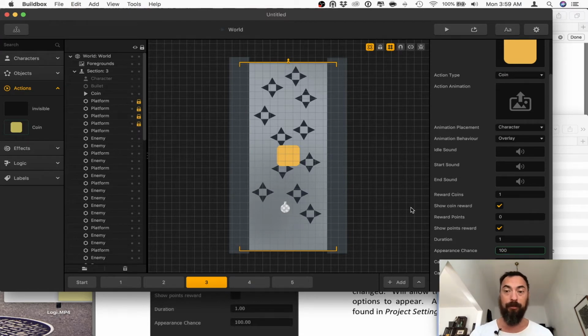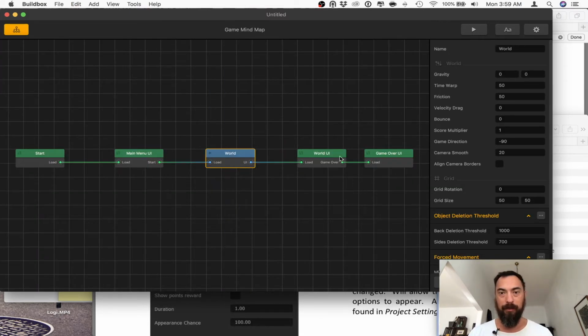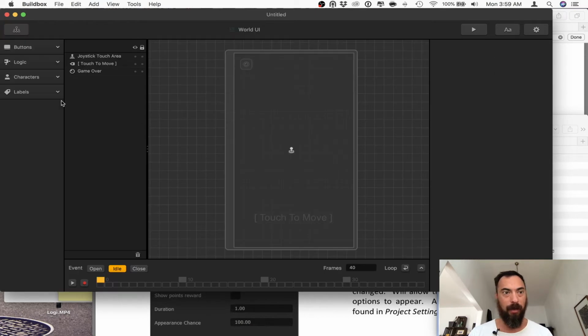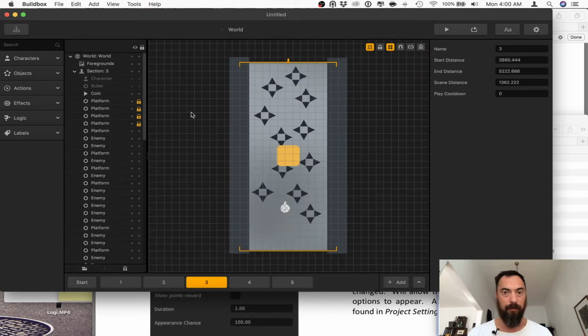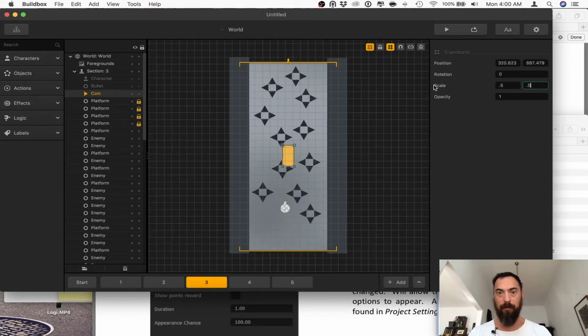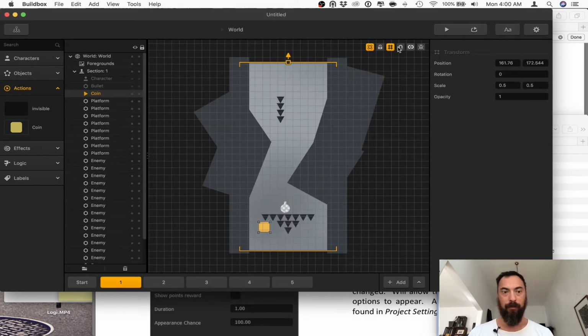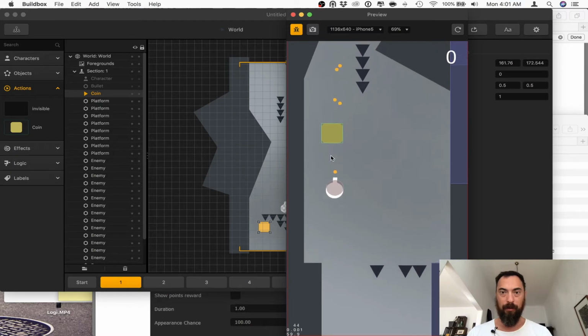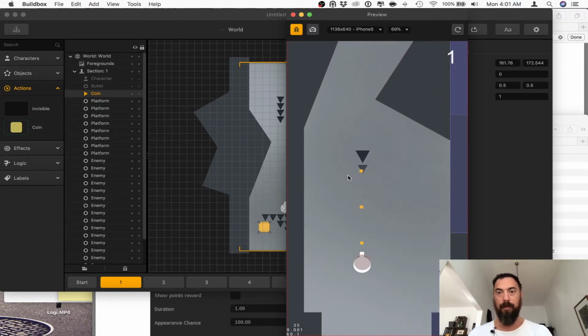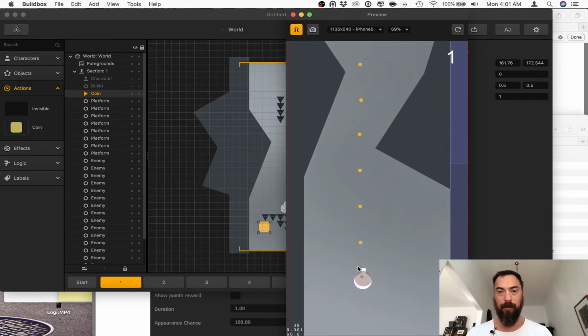It gives it a better flow to the game when you have the coins all over the place at a lower percentage. So let me go in, and I'm going to go into the world UI, add score. Now you could do it for coins right here. Best current total. And then we just put it up here. You got the score for the coins. So now we know this is a coin, and we can just put this coin everywhere and then check it out. There's a coin. So now we have one coin.